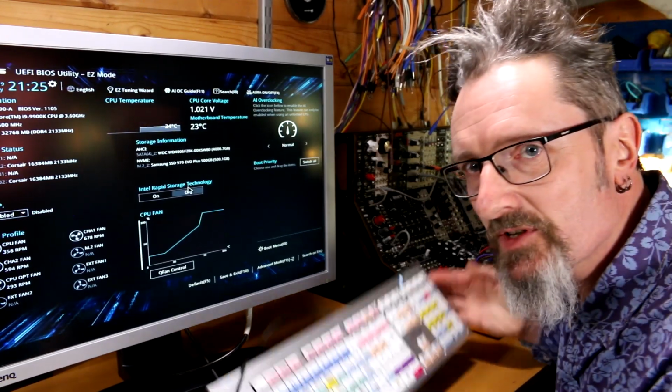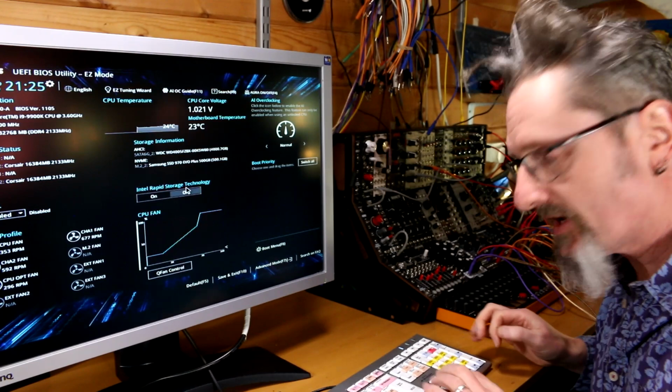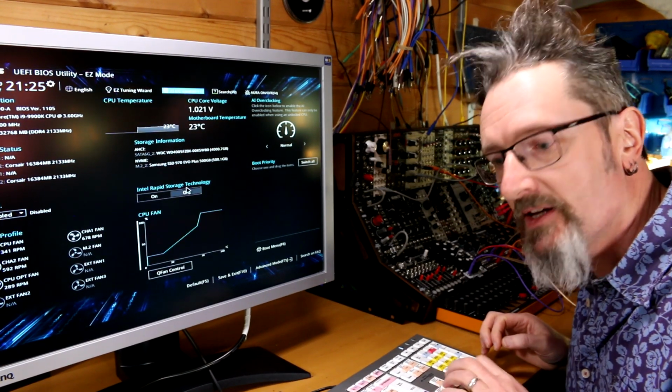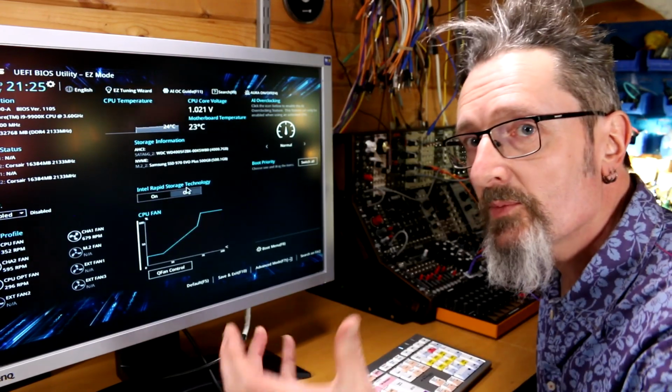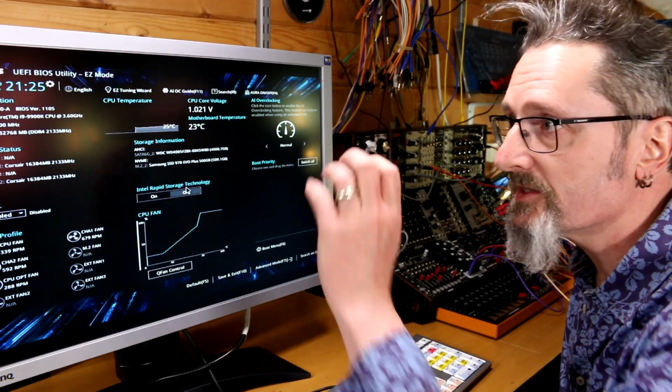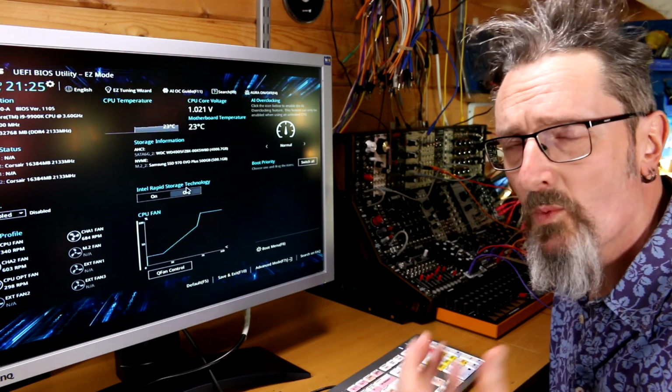Right, so armed with your keyboard, you should then have the screen with the BIOS. You can navigate using arrow keys. Arrow keys and tab are usually your best options. Often motherboards will give you two flavours of BIOS, an easy version, which is what this is, and a more advanced version, which is what we really want to use.